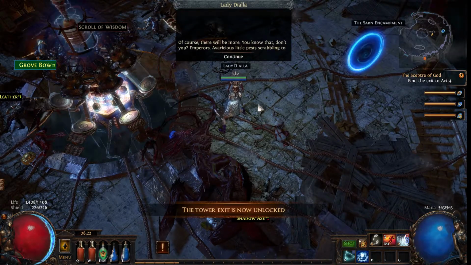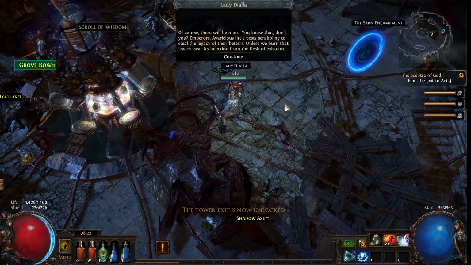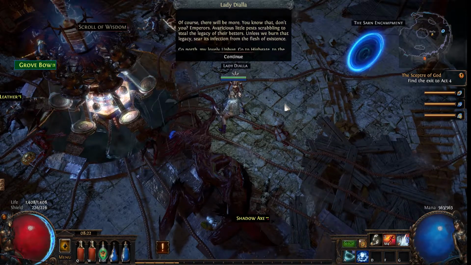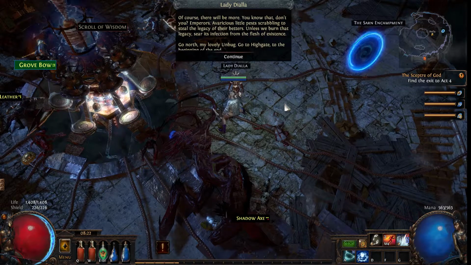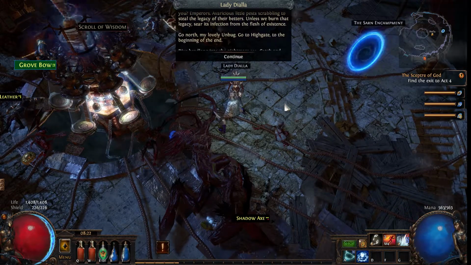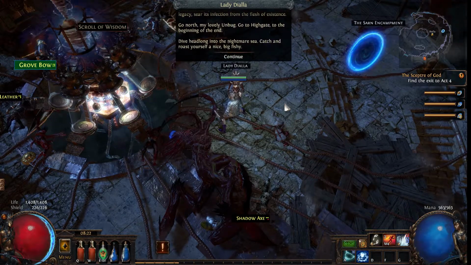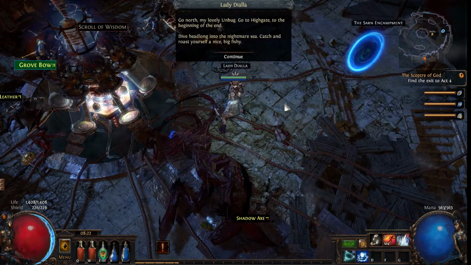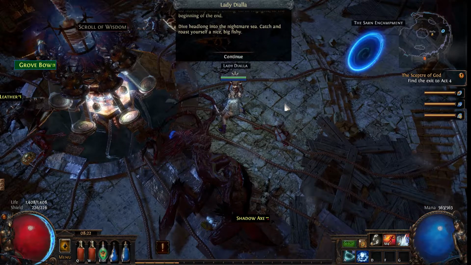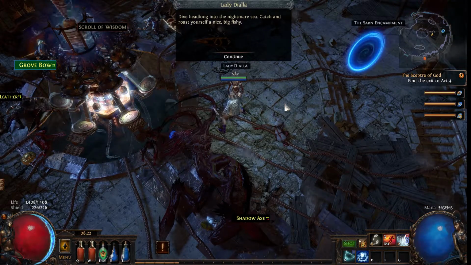Of course, there will be more. You know that, don't you? Emperors. Avaricious little pests scrabbling to steal the legacy of their betters. Unless we burn that legacy, sear its infection from the flesh of existence. Go north, my lovely Unbug. Go to Highgate, to the beginning of the end. Dive headlong into the nightmare sea. Catch and roast yourself a nice big fishy.